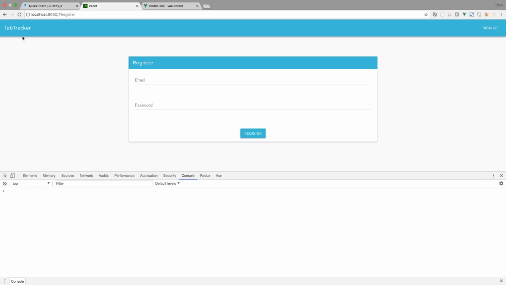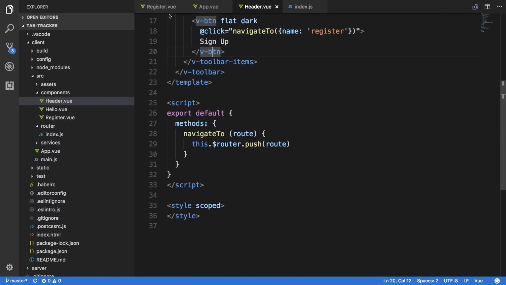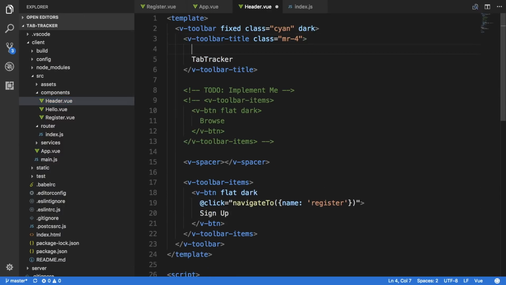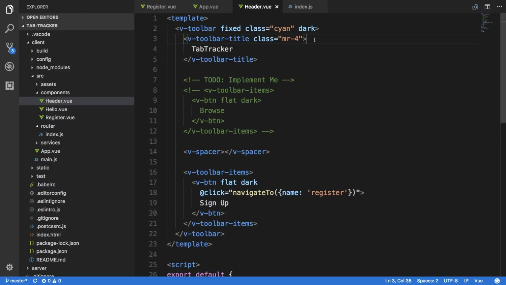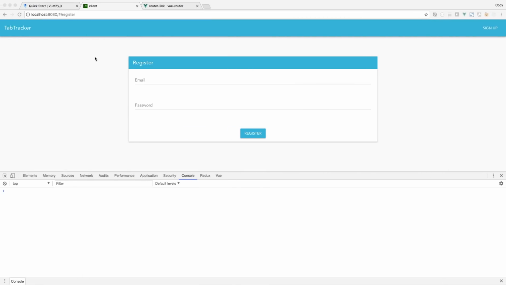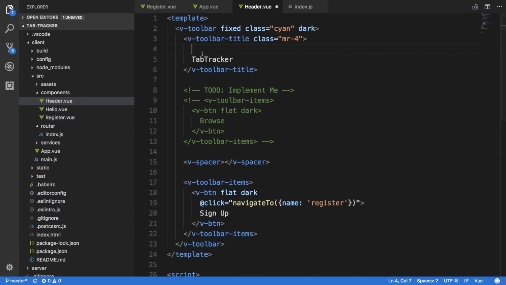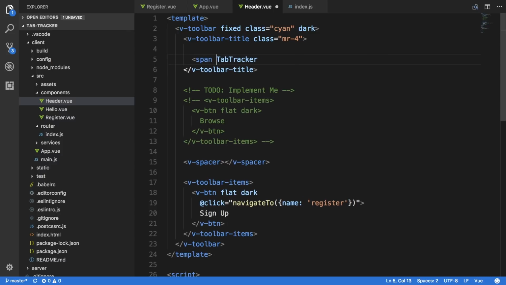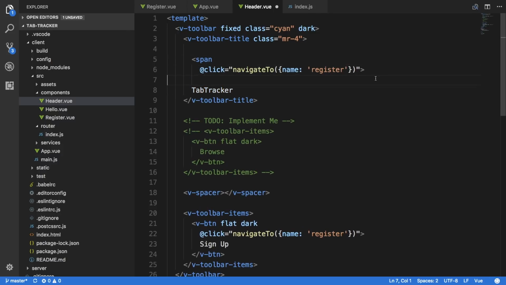Another thing I want to do is I want to be able to click on this logo here and go back to the home page. So again, if I were to go back to the app and go to the header view, we could simply, I don't know, maybe we should make that a button too. Nah, I don't know. But I'll just make it for now a span. We can come back and change this later. It's not that big of a deal. So make it a span for now.